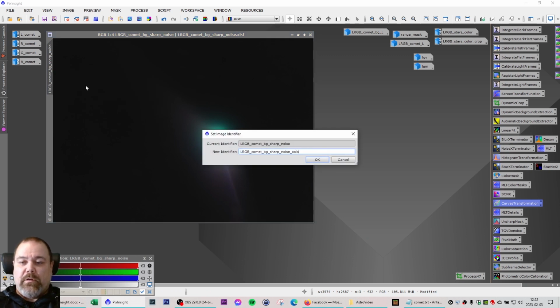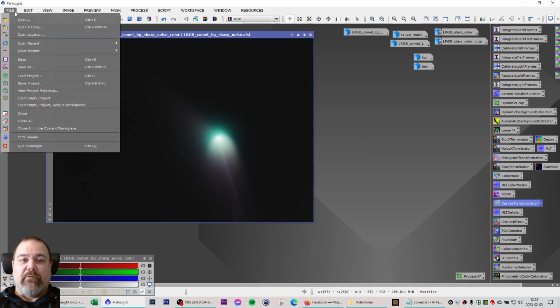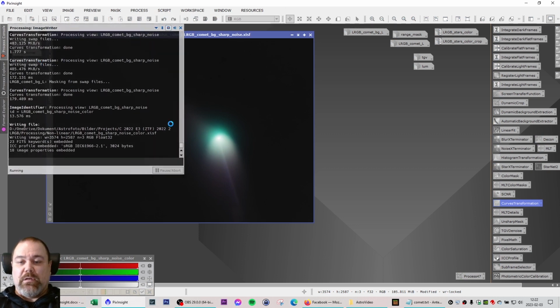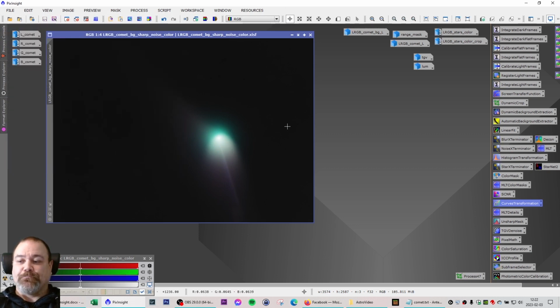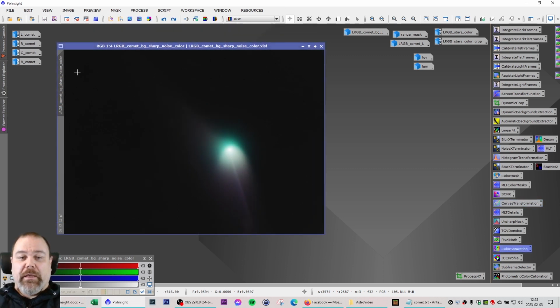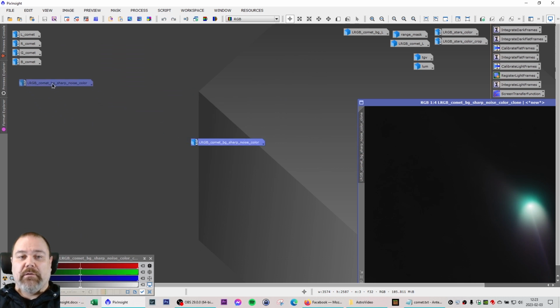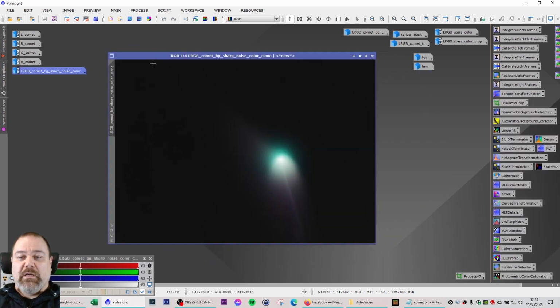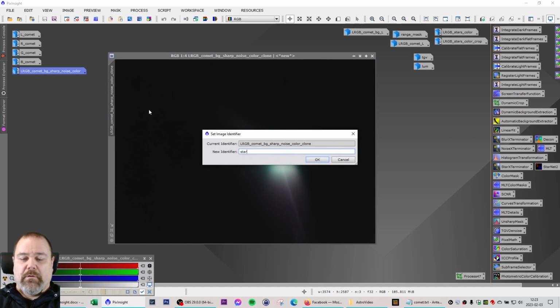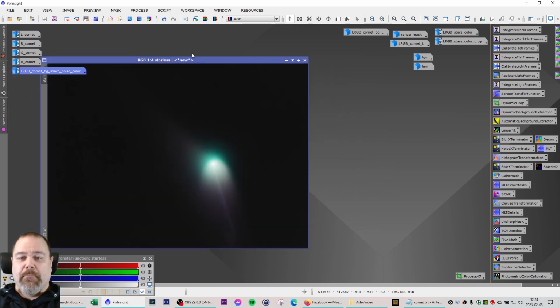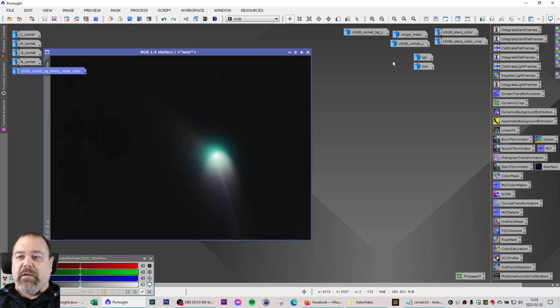I'm going to type in color again to know that we have made a final color adjustment onto the tip or nucleus of the comet here. So I'm going to take a copy of this, drag it over there, save that image, and I'm going to call this Starless, just because my script is designed that way.